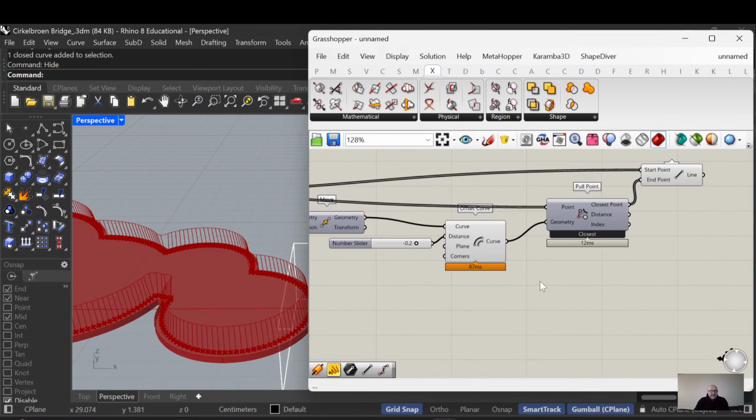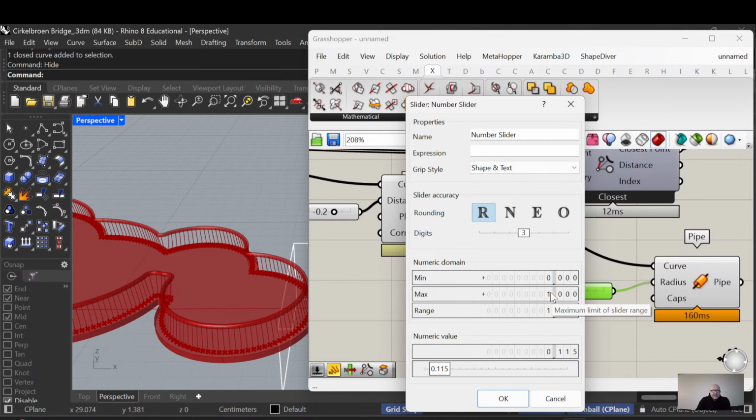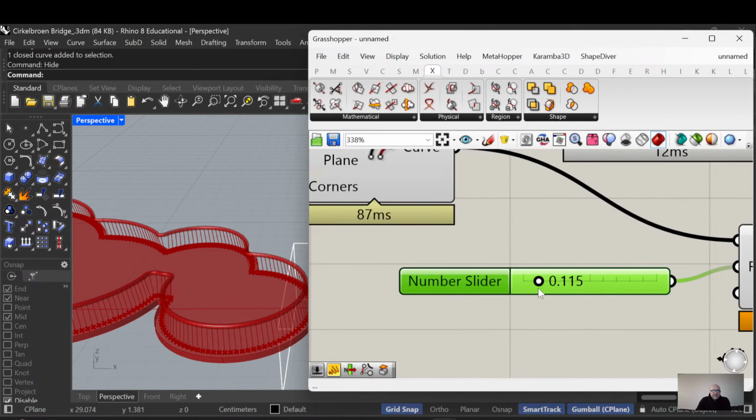The radius cannot be 0, so not 0.3. Sorry, so this is going to be too much, actually.